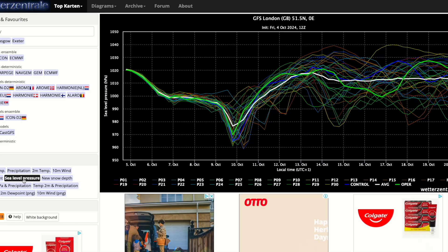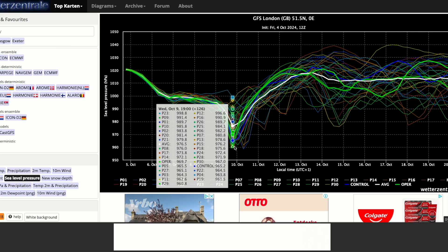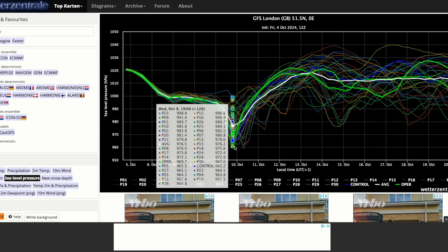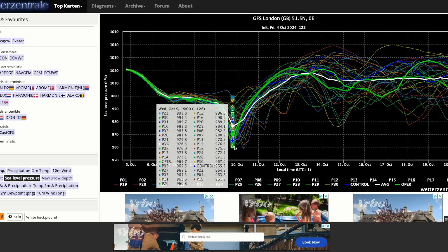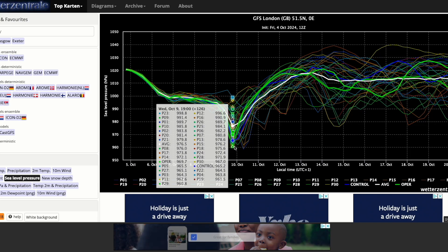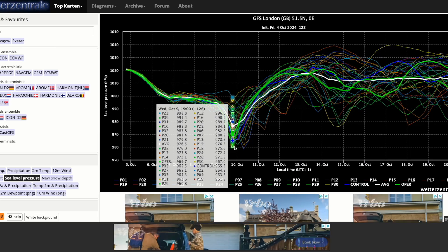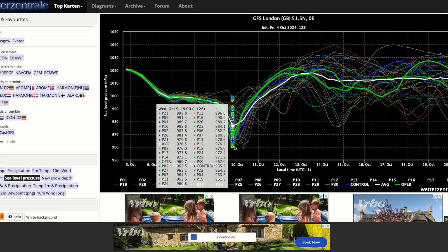Another big factor is the mean sea level pressure, hovering around 1,000 to 1,020 millibars currently — kind of hovering between high and low pressure. But you can see a distinct drop as we head towards the 10th of October, in around five and a half to six days' time — that is when the centre of Kirk could arrive. The mean sea level pressure through Wednesday evening is now dropping towards 975 millibars on average; it was 985 yesterday, so quite a big shift. A substantial number of ensemble members are going down into the 960s, which is pretty deep. Not record-breaking, but definitely a notable system. These are looking at six-hour intervals, so it could drop even lower in the subsequent hours — very interesting indeed.